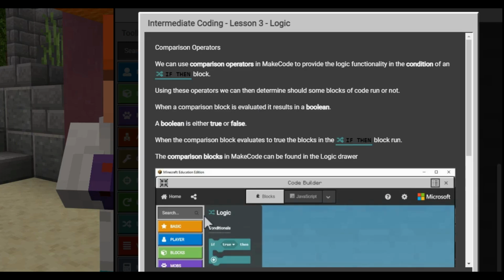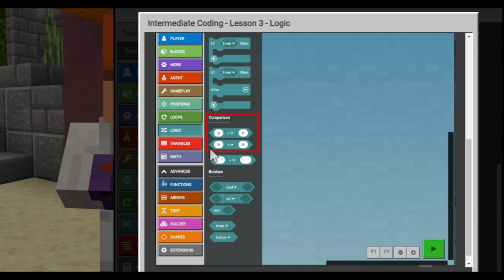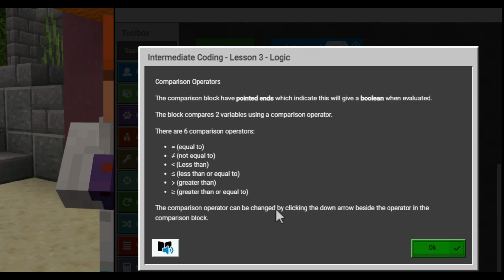So then we're going to use some comparison operators. We're going to compare this thing to this thing. Sometimes it will be comparing two variables. Sometimes it will be comparing a variable to another value. But in any case, we're going to be comparing things to find out if that thing is true. And then if it is true, then we will run the code that's inside of there.